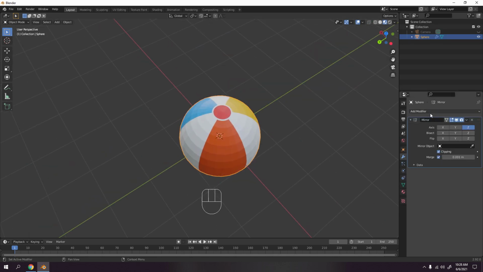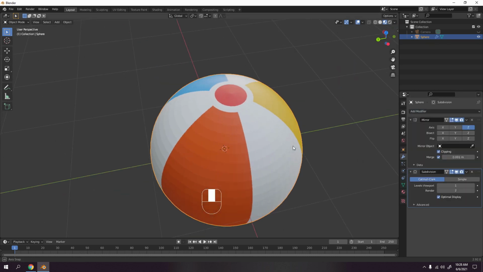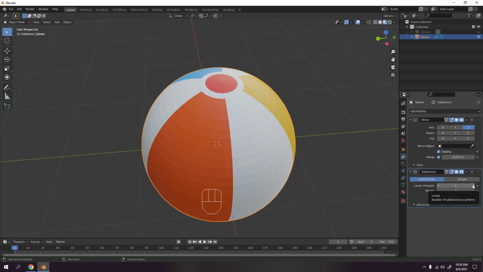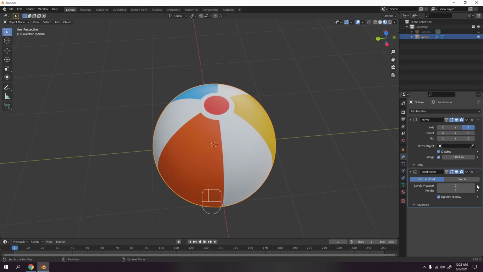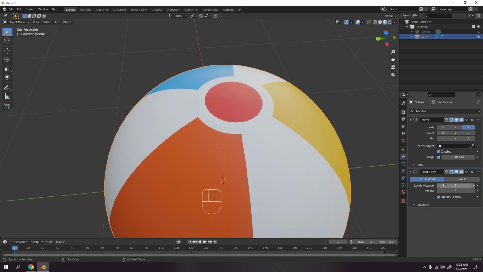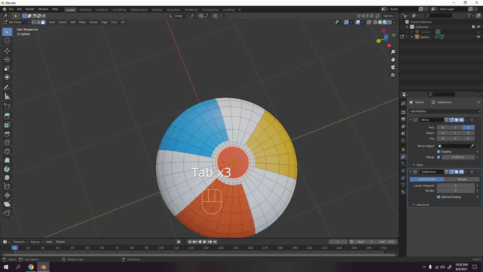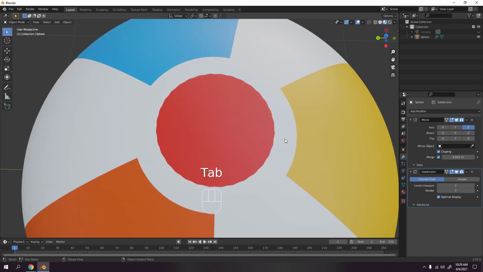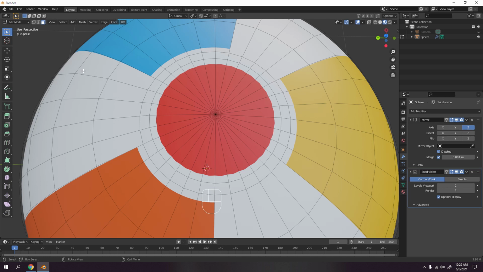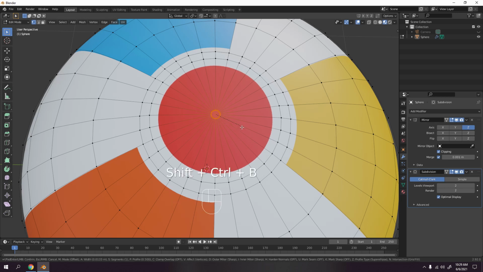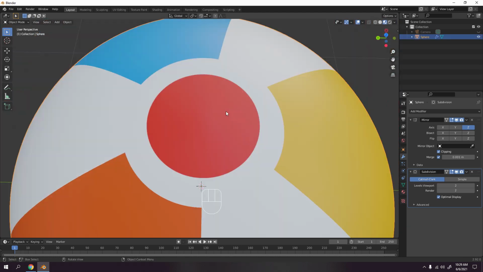Now, let's add a subdivision surface. Look at that, smooth. Increase the level in the viewport. That looks good. If you want it to be smoother, increase it to 3, but I think 2 would do, okay? Just 2. Yeah, look at that. Now look, something is not right here. Actually, this one. You can maybe fix that. Just Control R, add another loop cut. Maybe it should be fine. Nope, it's not. Well, you can just go to here, this one. Control Shift B. Yes, that would do. Control Shift B. It does have some trouble, but it's not very visible, okay?